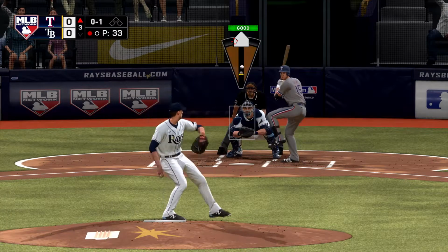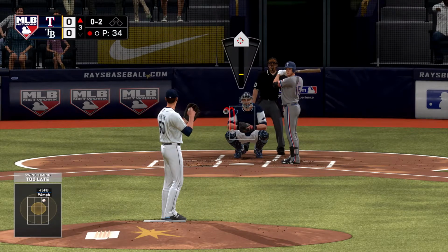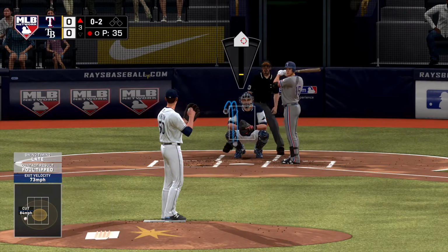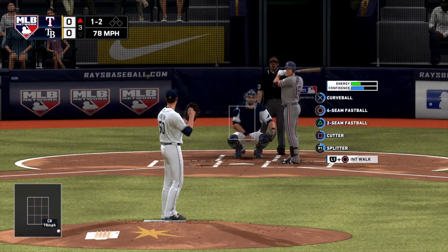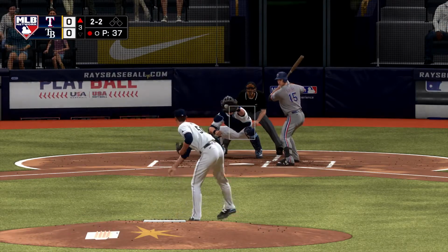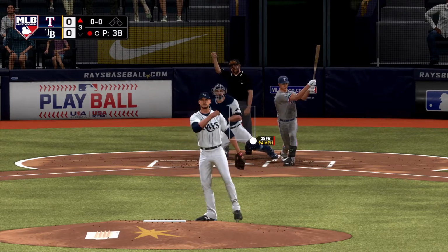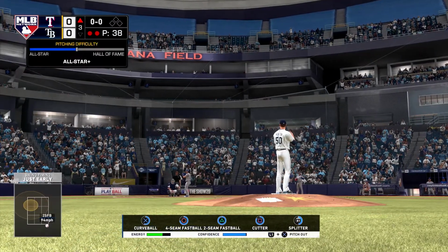Into the windup. Here comes the 0-1. Swing and a miss, and he's in control. 0-2. And this is fouled at the plate. Curveball, but he can't get him to chase it. 1-2. Hey, the fish ain't biting there on that 0-2 breaking ball, but you got to be careful because this pitcher might throw him another one. The count now at 2-2. And he struck him out as well. So the bottom of the order providing little resistance here, and there are 2 away.